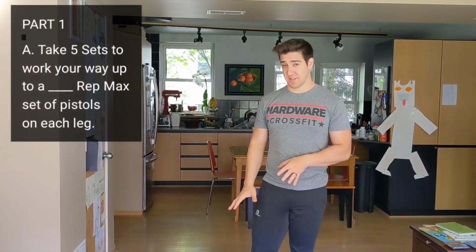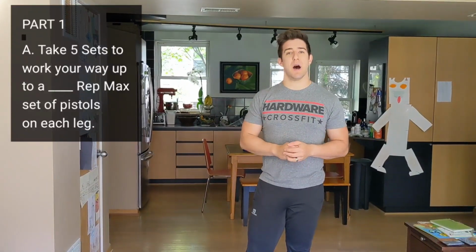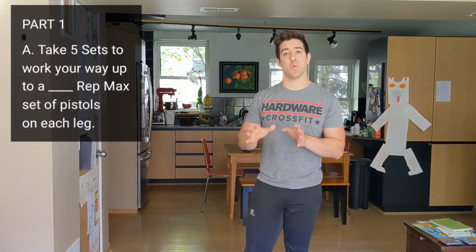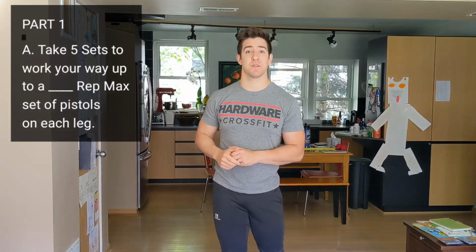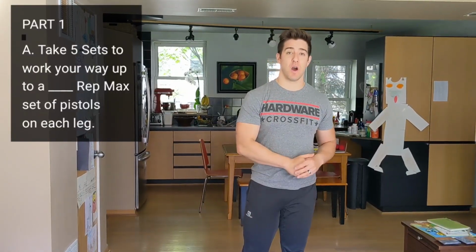The A movement is gonna be 5 sets of pistols or your pistol progressions to work your way up to a max weight set of pistols. Okay, you're gonna do that for your right leg, then you're gonna check a max for your other leg.